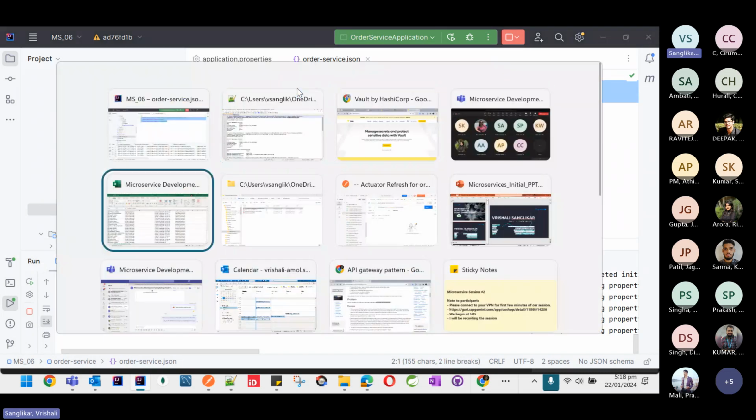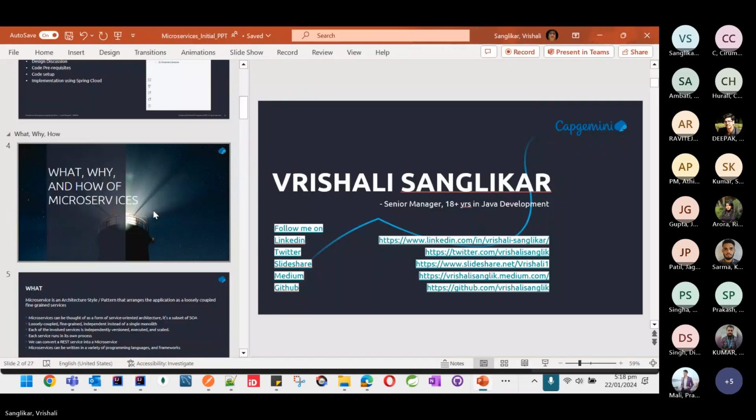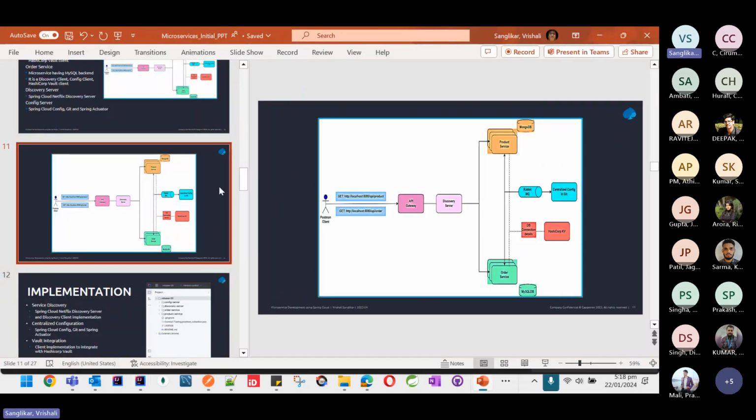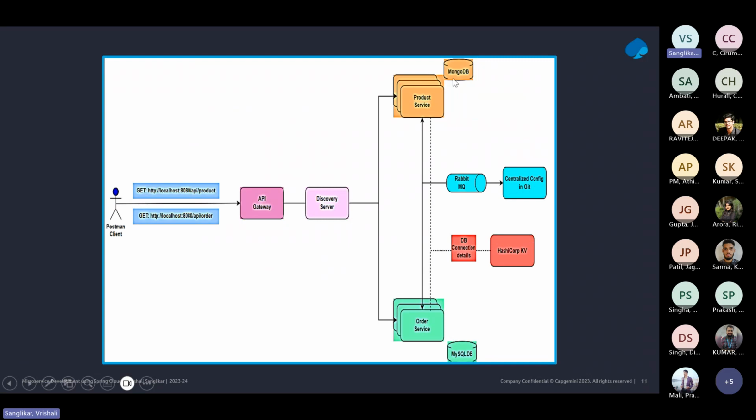Okay, let us once revisit the design that we are following. Here we have the product service that is connected to the MongoDB and order service is connected to MySQL DB. So how is this connection happening? The connection is happening by having the DB URL, the DB username and the DB password. So these three things we require for connection of the databases, the MySQL DB and MongoDB. In the case of MongoDB, it is only the database URL, but in the case of order service, we are connecting to MySQL. So we have got username and password also.